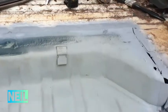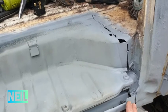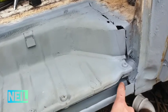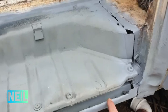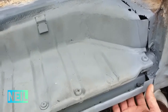I still have this to repair, this end to try and tie in somehow. Going to have to alter this bit that I've already made because it tapers in here and I hadn't allowed for that.